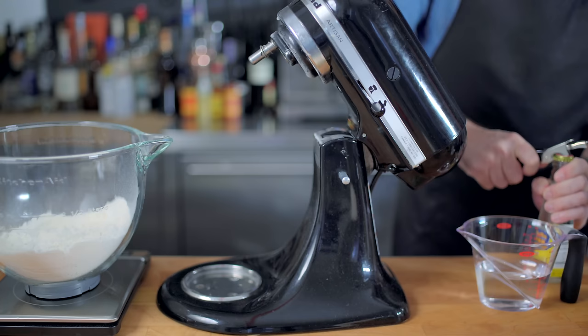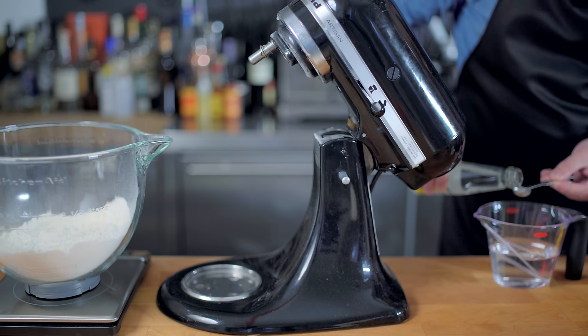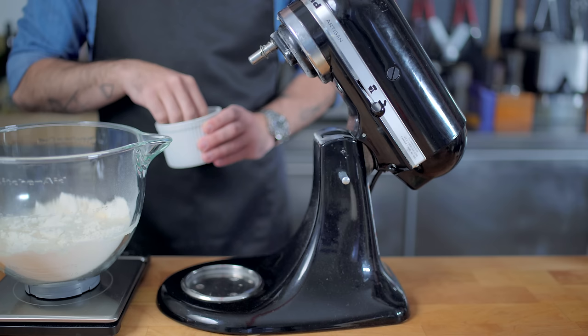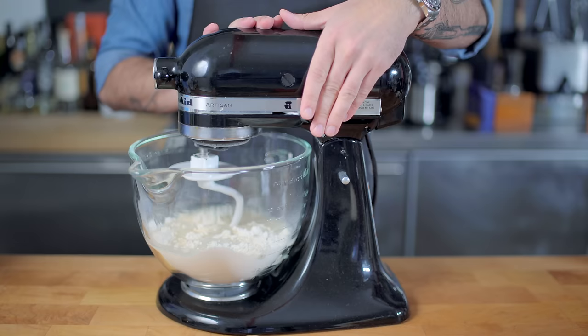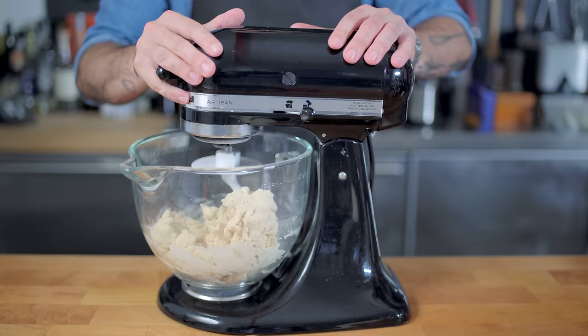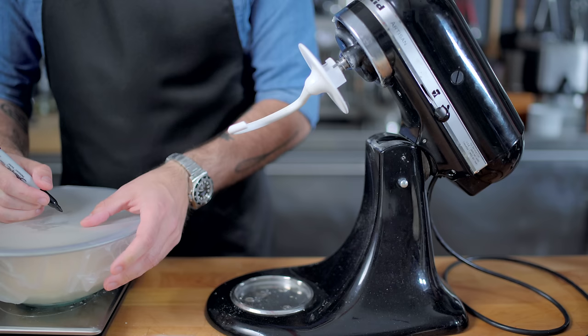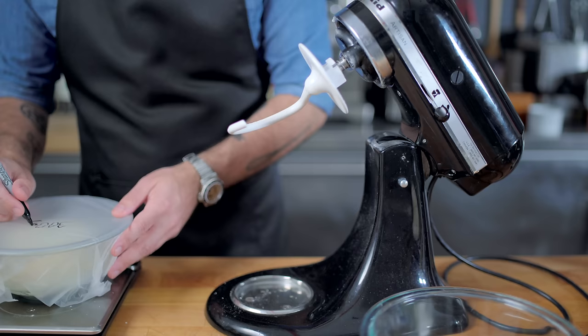I'm using this commercially available mix of potassium carbonate and sodium bicarbonate, which you can find at many Asian grocers. If you cannot, check out my ramen video to see how to make baked baking soda. The recipe can apparently be affected by things like your altitude or the humidity in the air, so take this recipe with a grain of potassium carbonate, so to speak — because everyone seems to have a recipe for the perfect hand-pulled noodles, and everyone else seems to think everyone else is wrong. I tried a litany of different hydration ratios and kneading tactics, and these are the ones that worked best for me.